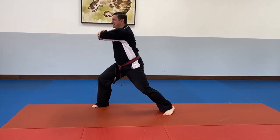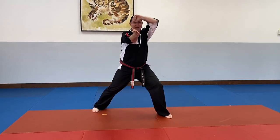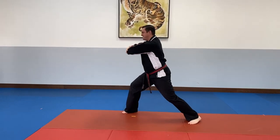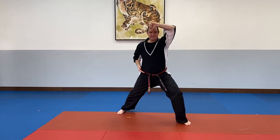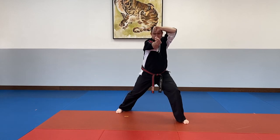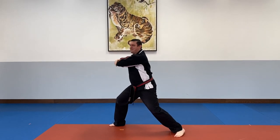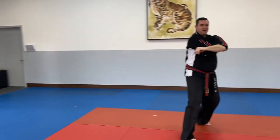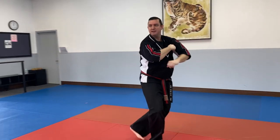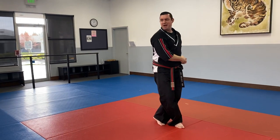Then I'm going to quickly transition from facing this direction to facing back towards the front. When I do, my left arm comes up in a guard, just in a fist, and my right arm comes with a knife hand strike right here to the side of the neck. Now I'm going to do a front kick, and then come up underneath by the armpit, and do a back fist strike right to the face. My other hand is coming right here to my back hip.